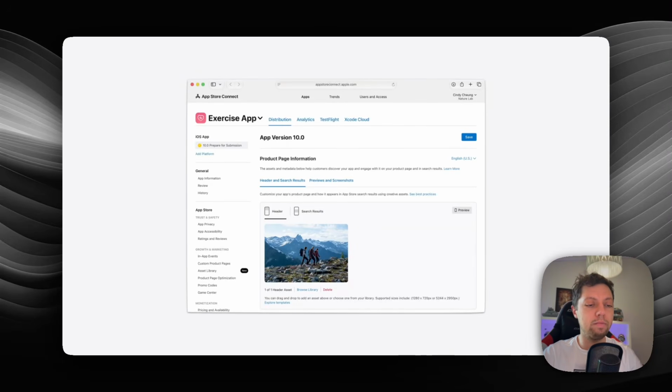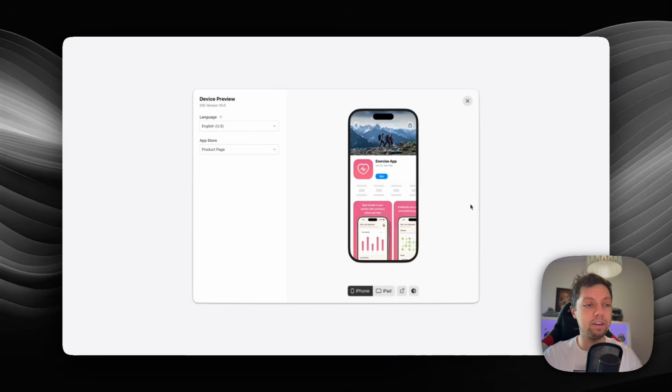As you can already see by the little badge on the left-hand side, we now have an asset library that's also new. But before we jump into that, let's have a look at the little preview button that's also new in App Store Connect, and it opens up a device preview of how your App Store listing actually looks on an iPhone or an iPad in both portrait and landscape mode. You can even switch between the different languages that you're supporting just to have a feel and find out how your app will look.